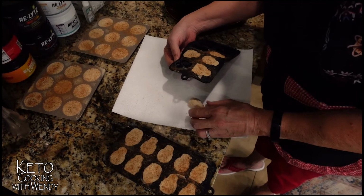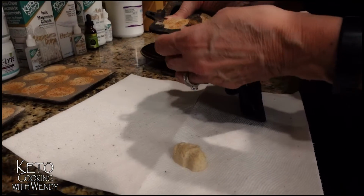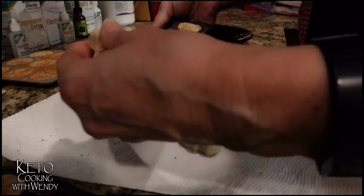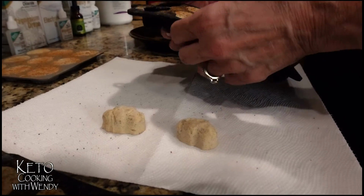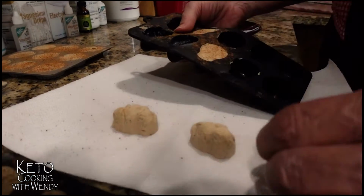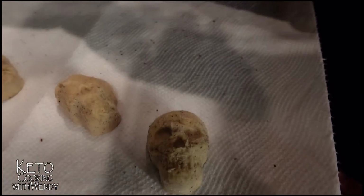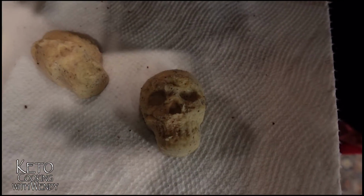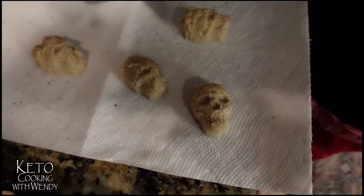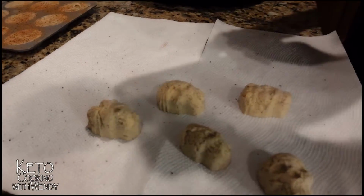Oops. I was wondering if these guys would get in the face really good. Oh, you gotta really smash him in. Well, I tried, but oh, that's a cool one. Look, there he is. Oh, there he is too. That's a good one too. You can't really see because it's... Look at those. Those are cute.